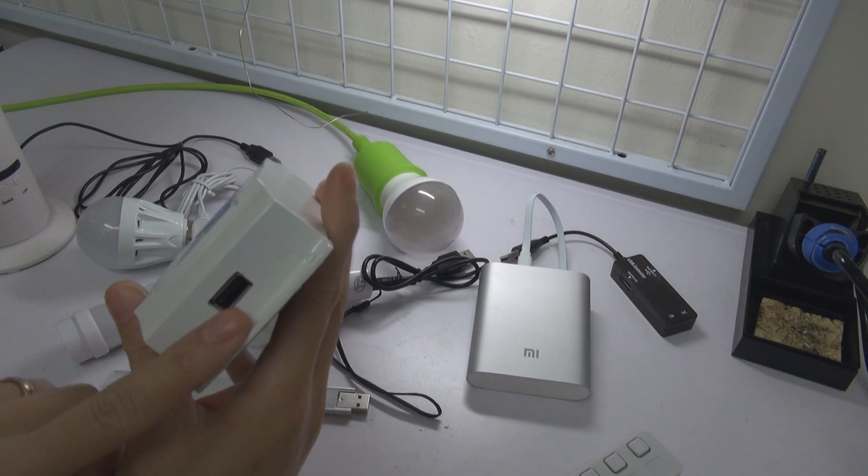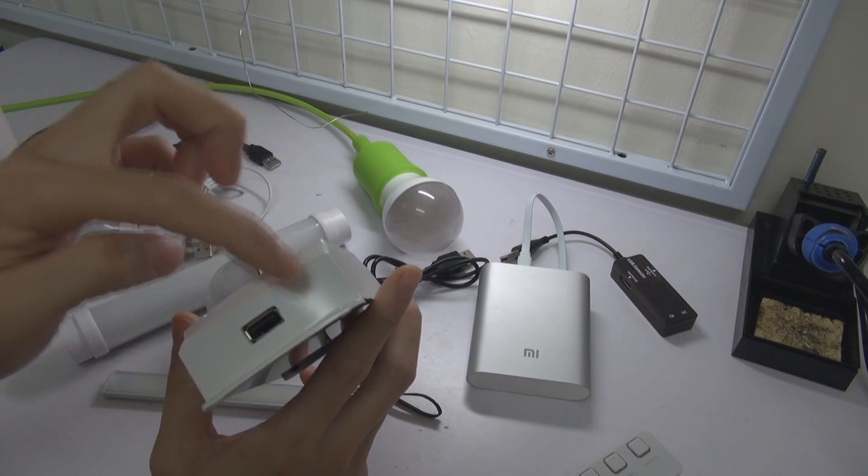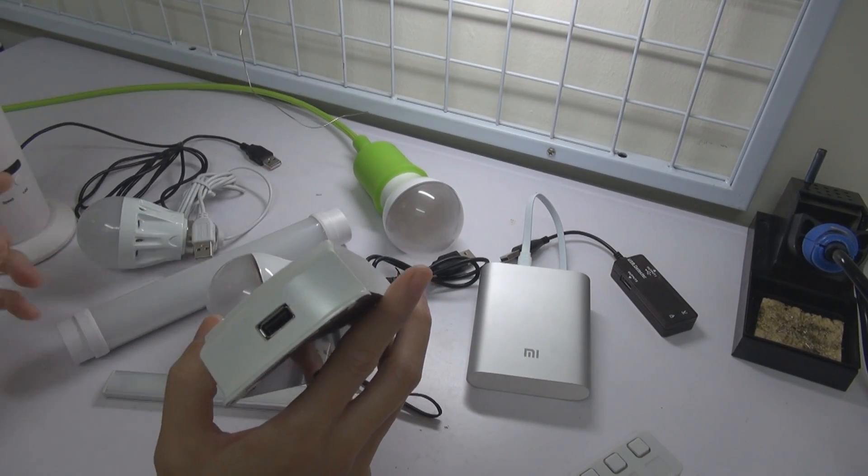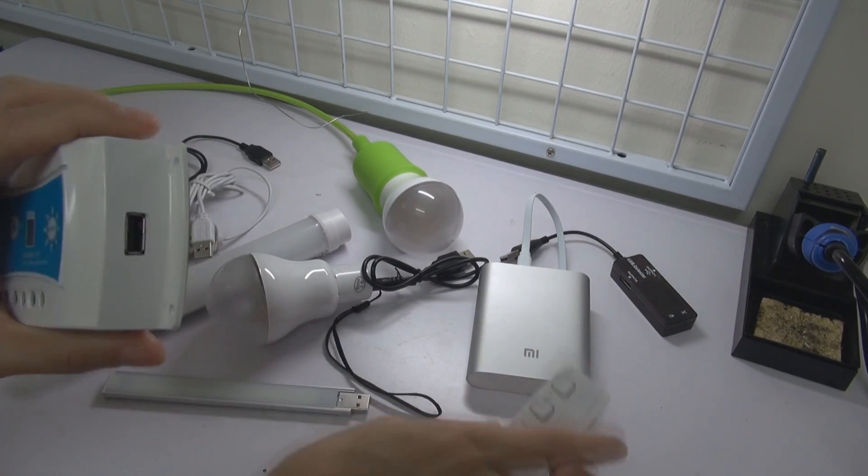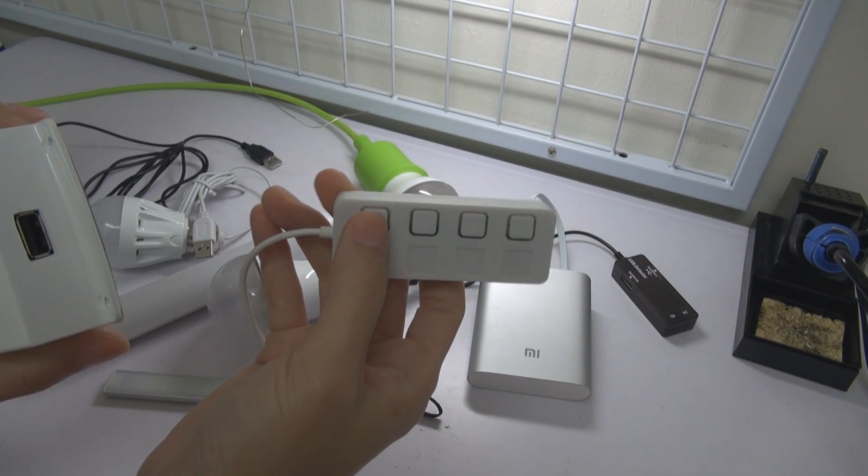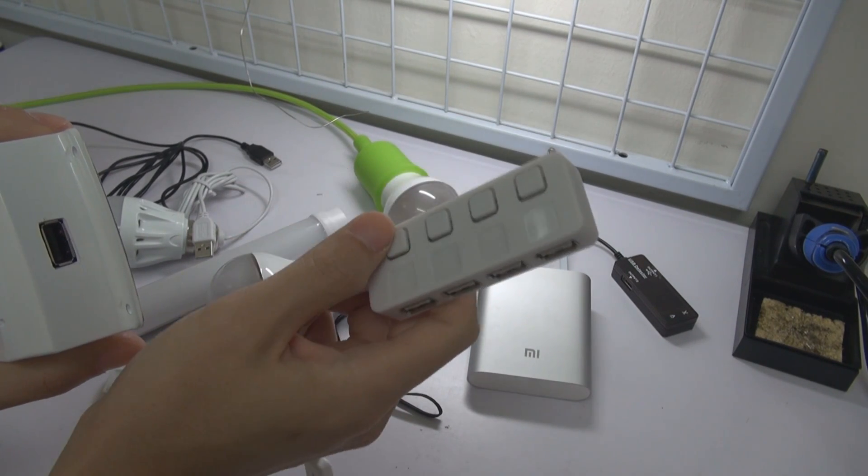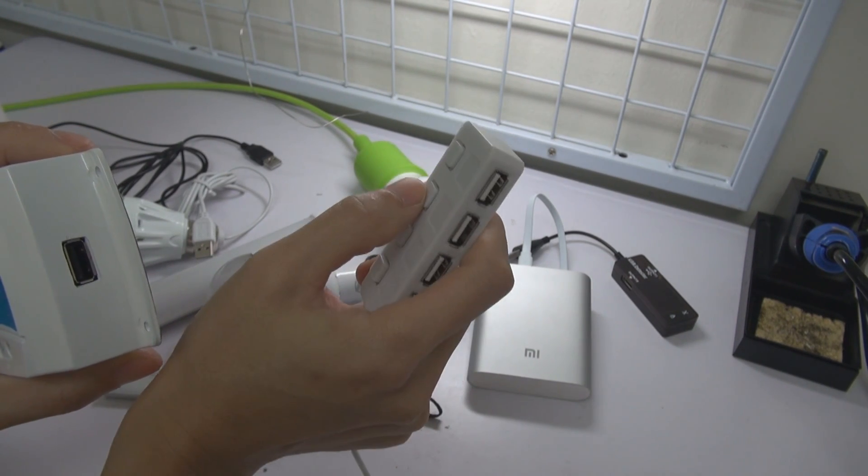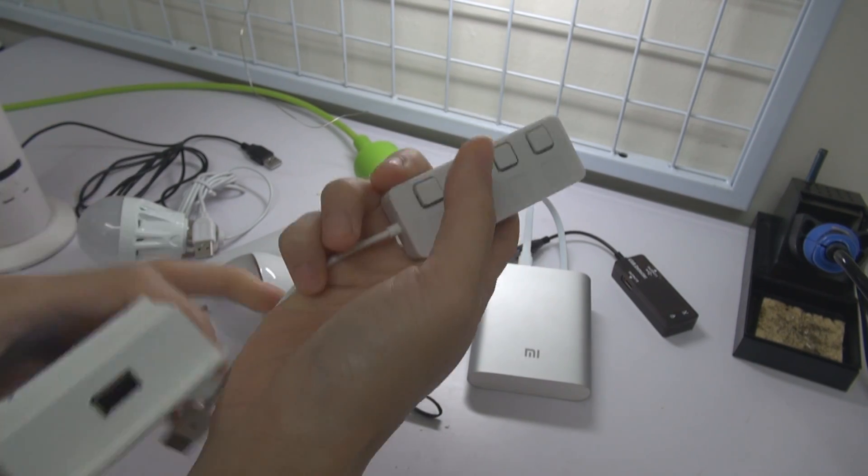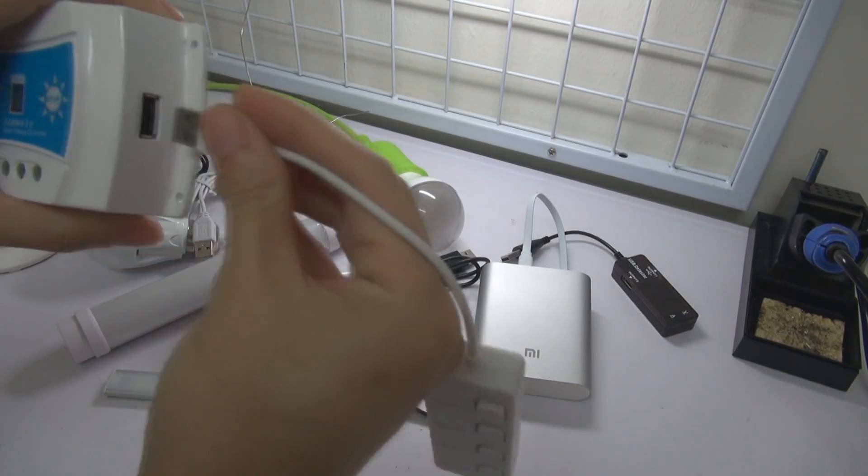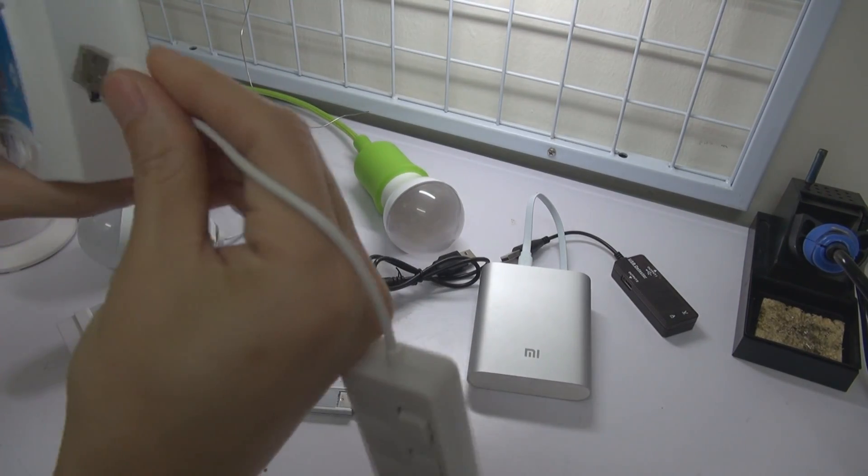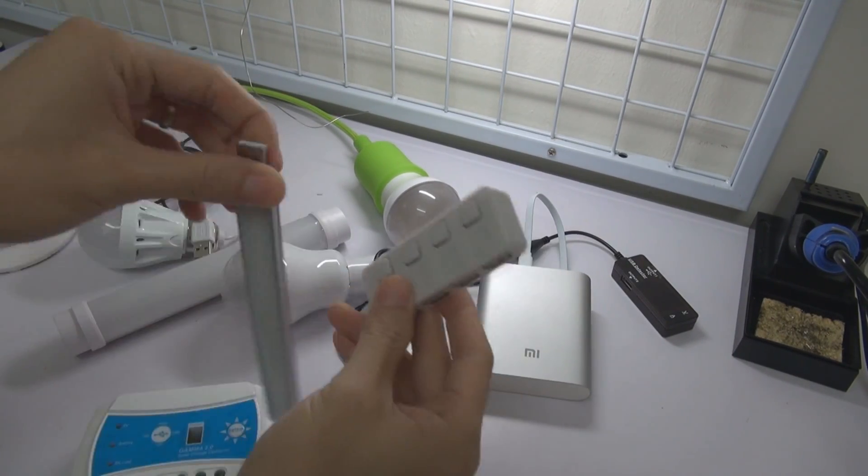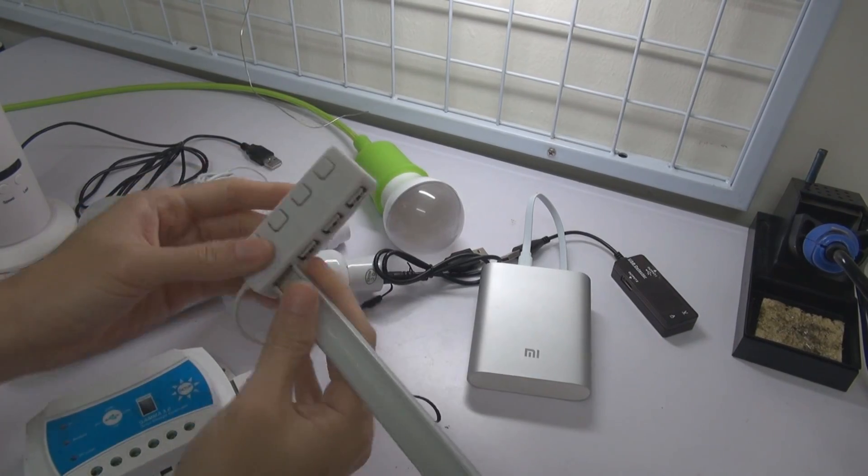But of course, here only have one USB port. We did not decide to build many. The reason is because we want to cut the cost down. Second thing is it doesn't look nice and you don't have enough space to do that. So what we always recommend is out there, we carry a few types of this kind of port for USB, and this is the on-off switch. So basically, if you want to charge, for example slot one, slot two, you just press this on. So what you do is you can easily plug in this guy, and then you can charge or power this, there you go.